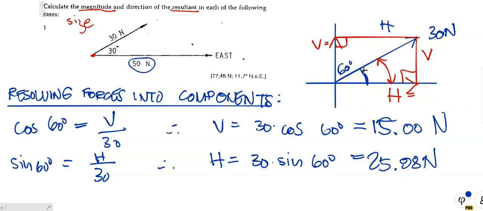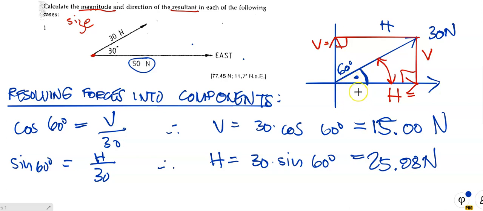Now, are you tuning in? Listen to me very carefully. I think some of you came from schools where the teacher said, if it's horizontal, it's the cosine component. If it's vertical, it's the sine component. That is not the correct way to view that. This is how I remember it. If I'm using this angle here, this is going to be the cosine component, and that's going to be the sine component using the same angle.